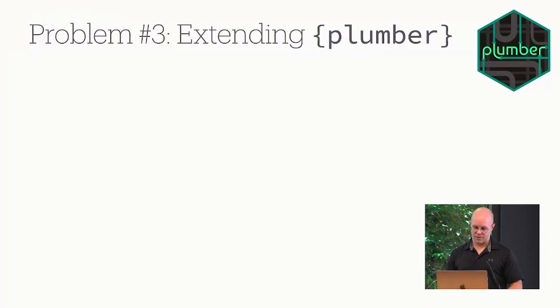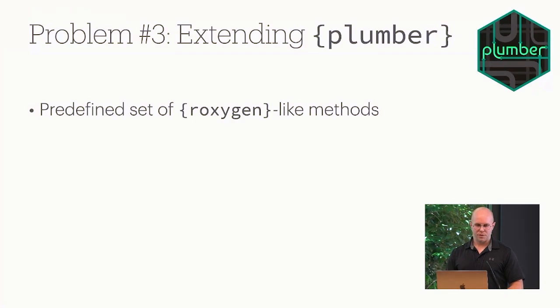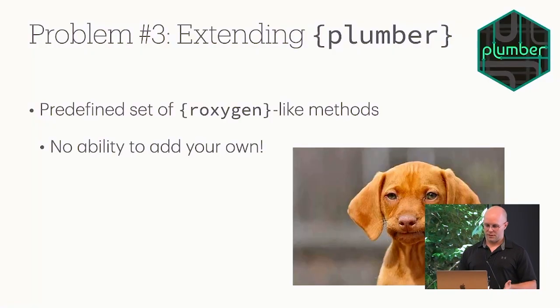And then finally, extending Plumber. With Plumber, we had these routes, but usually if you wanted to make a new one, such as the package Plumber Tableau wanting a new custom handle, new tag, they had to actually go re-implement a full parser to reprocess the Plumber file themselves. And that's not useful. If you want to do your own security or authentication, you had to do it through a filter rather than just having your own custom little tag. So no ability to add your own. I feel this all the time when wanting to do those.